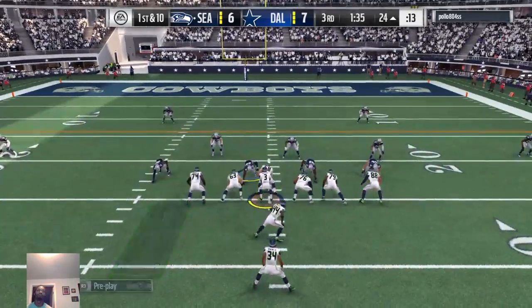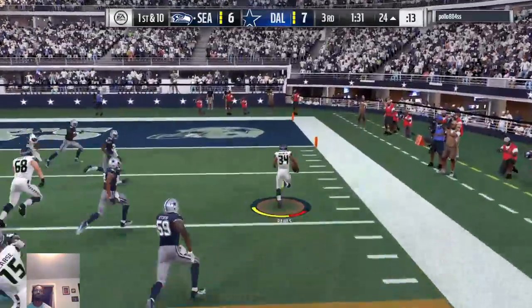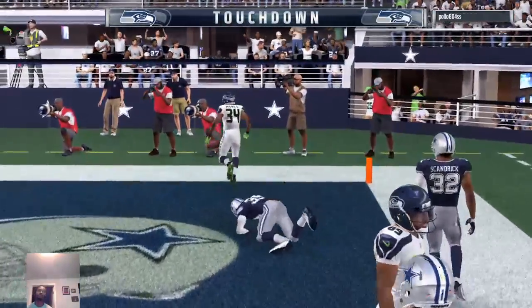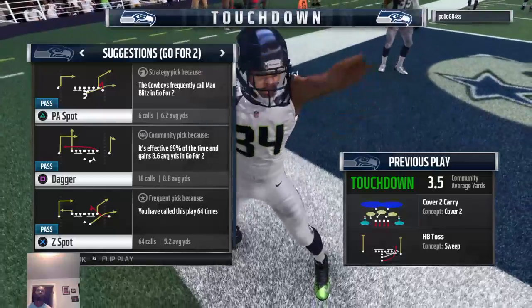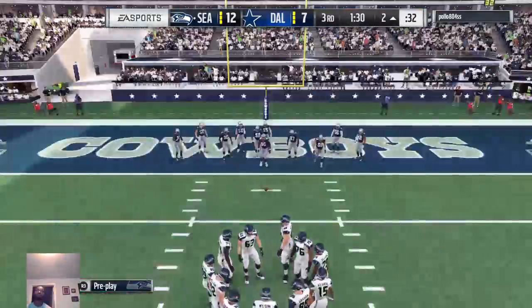They come out here in the eye. Now they'll run it on the toss. And he is in for the Seattle touchdown. Thomas Rawls, a 23-yard run. And the Seahawks are going to retake the lead.